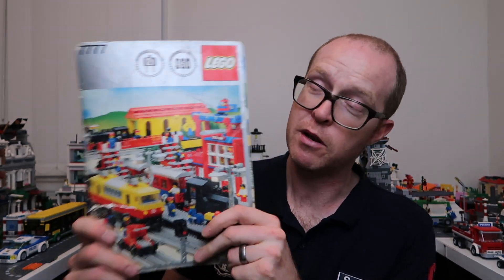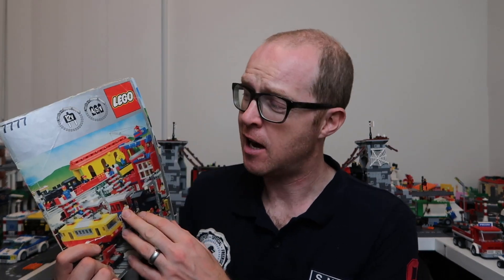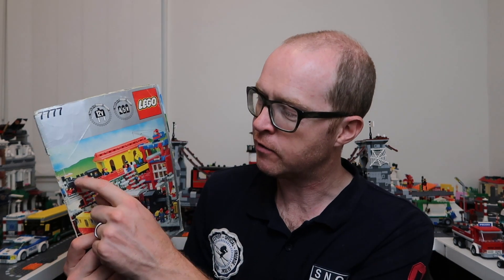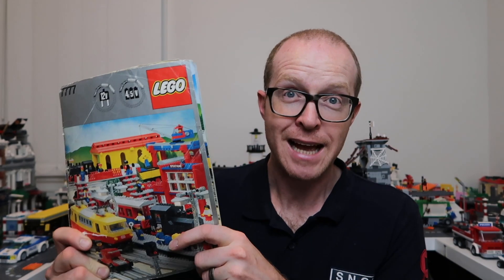If you can't tell, I love Lego trains. This book is probably one of the most inspirational books for me when it comes to Lego growing up, and now I'm going to go through it and try to build some of the ideas from it for my city. I want to take some of what's in here and turn it into a modern style - particularly like the train workshop, a good warehouse, a good engine shed. I'm going to prioritise it and then come up with a ten-year strategy, because it's probably going to take me that long to build all of this on top of everything else.